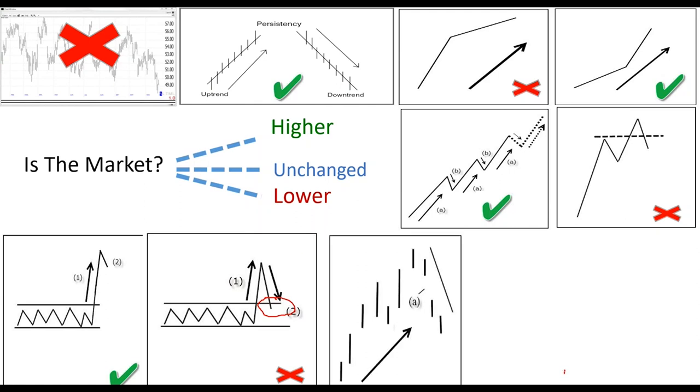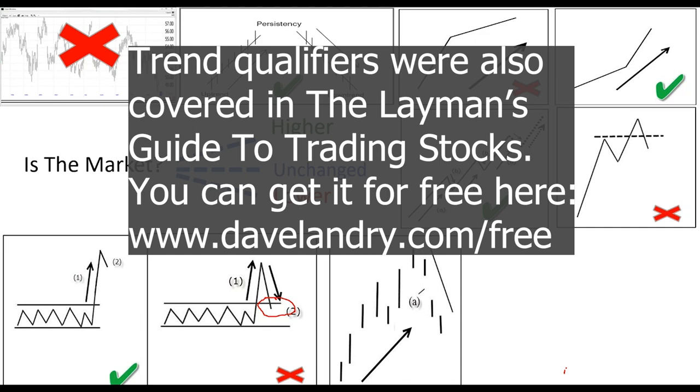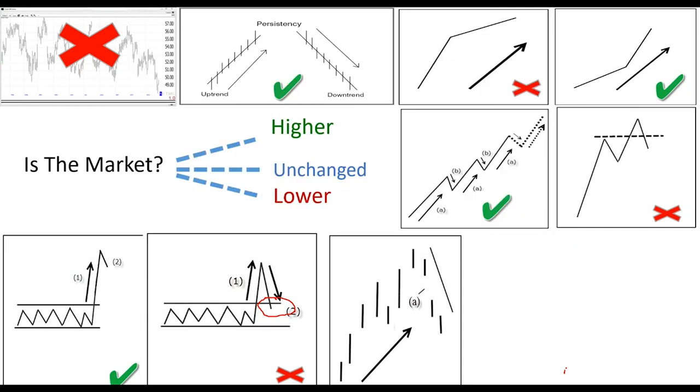Now, when I talk about trend, and I think these are in the first trend videos of Trading Full Circle, which are 100% free. The trend qualifiers are things like gaps and laps and wide-range bars in the direction of the trend. And you want to avoid stocks that have gaps against the trend. Now, unless it's a commodity-related stock, which tends to gap around a little bit, and the gap is small, no big deal. Or if it's a foreign stock where it trades overnight, then it's okay to ignore the gap.